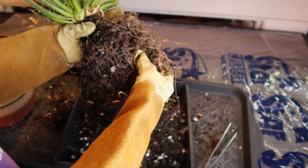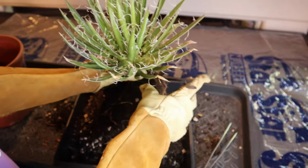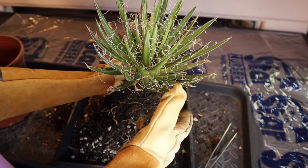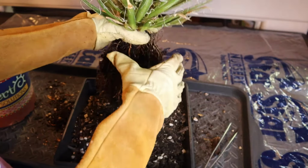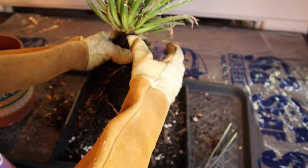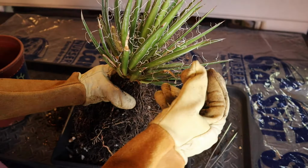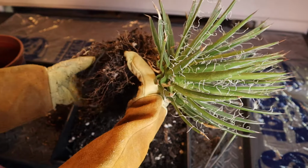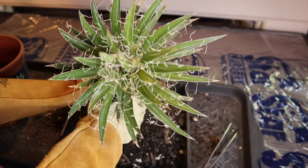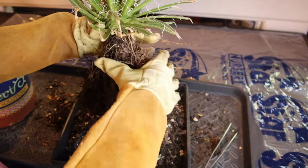The only thing is this is monocarpic, which means that eventually it will flower, and when it produces that flower, it is actually the end of its life. So they call it the death bloom. When it blooms, that's the only time that most probably it will form pups for survival, or you can get the seeds from the bloom stalk, and that's how you propagate it. But we're going to see. It will take many years before, hopefully, I see the bloom spike or the death spike on this one.